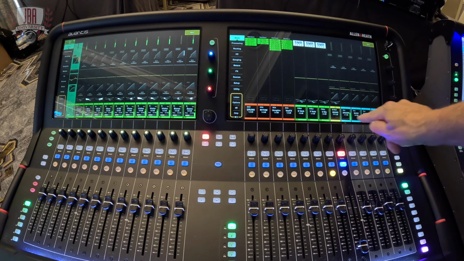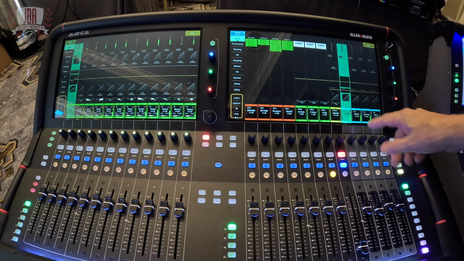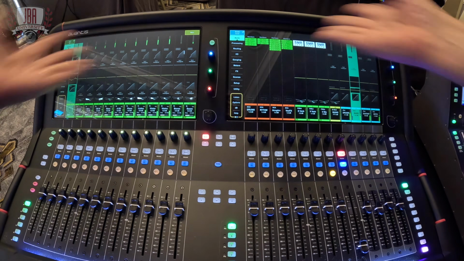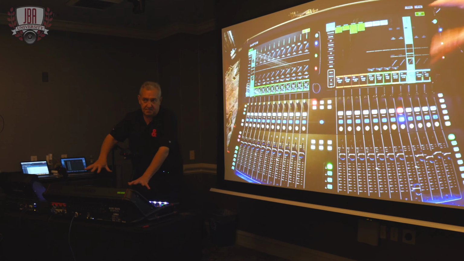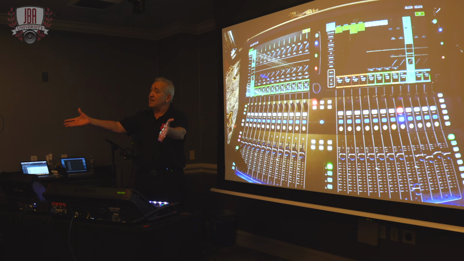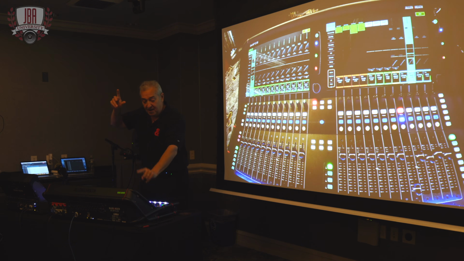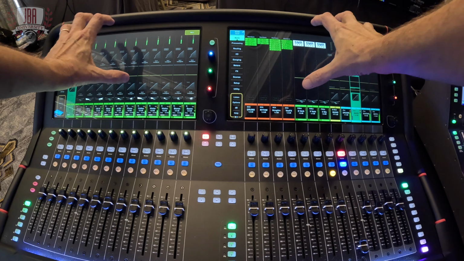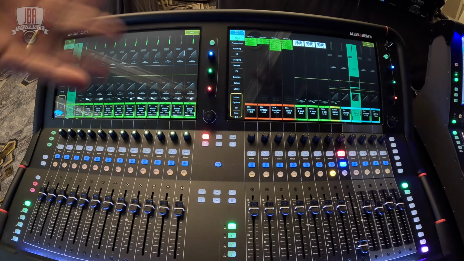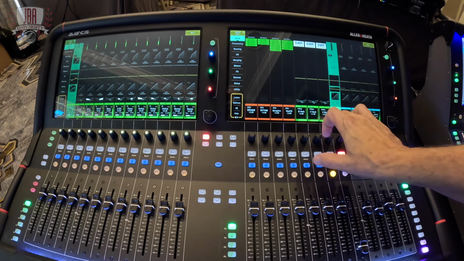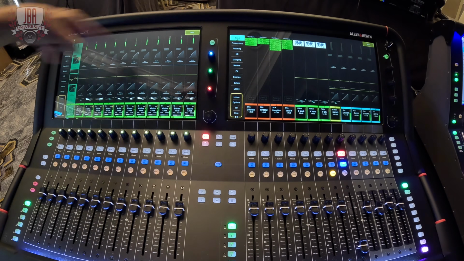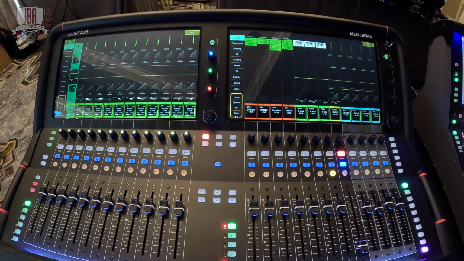And notice when I go over to the far right of the console, it is selecting separately. So you can operate the console split, where I can work on each side with separate processing, or I can actually have them stitched together. So when I press the select button on one channel, I can have a compressor pop up here and a gate pop up there. That's a user's choice. I can show you when we get to that half of things, but right now they're operating independently. What you see in the upper left and the upper right is your panic mode of understanding what's selected and where it's mixing.